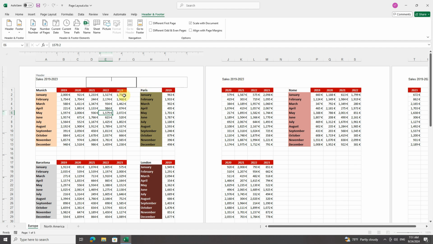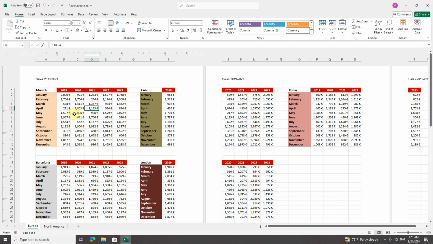What I insert once will be printed on all pages in the same area. That means the text I wrote will be printed in the upper left corner of every page. To return to the worksheet, I just need to click on a cell. So now I have closed the header and footer, and I'm working on my worksheet in page layout view.